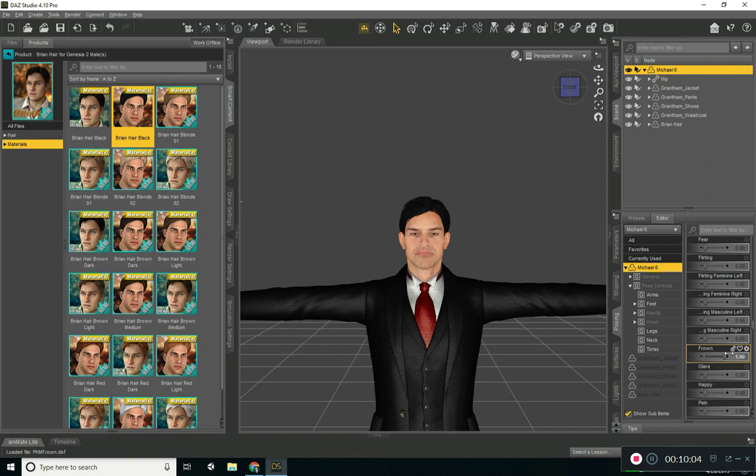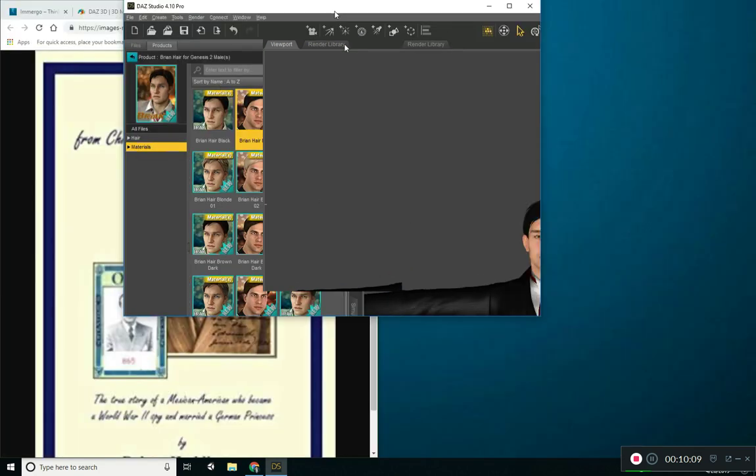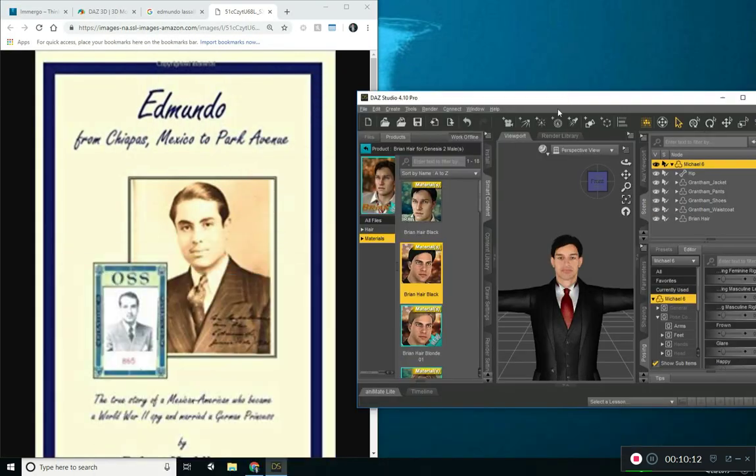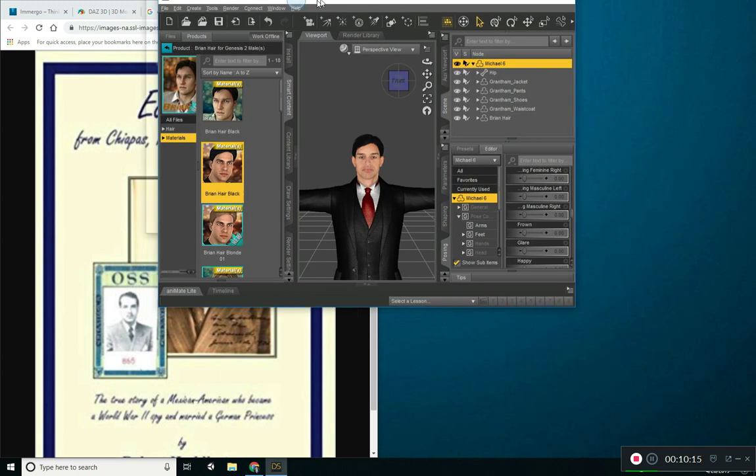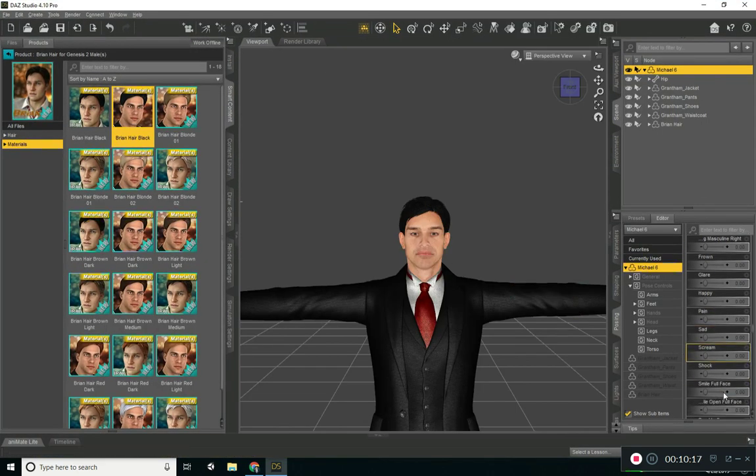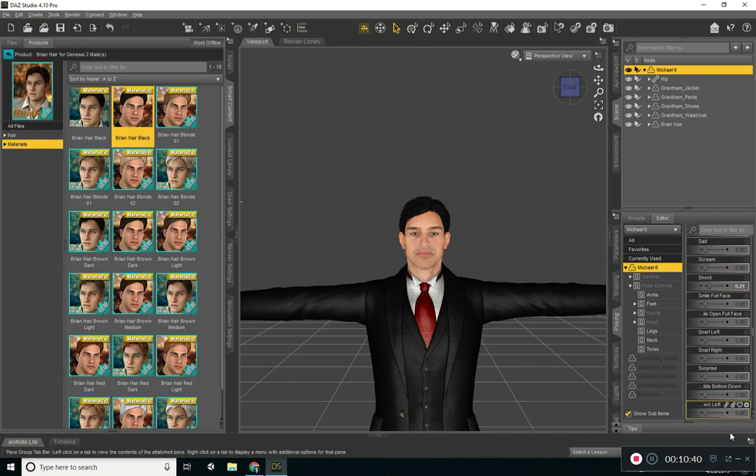But for example, if we want to make him frowning over here like this, we can do that. What I would say is, to get that same look of nonchalance that you have over here, the raised eyebrow, that's something that we can pose out. So while I'm here, let's raise those eyebrows with a little bit of shock. And let's give him something a little bit more, or surprise, we could do that, but no, don't open up the mouth. Let's bring that shock down a little bit. Something like that right there.